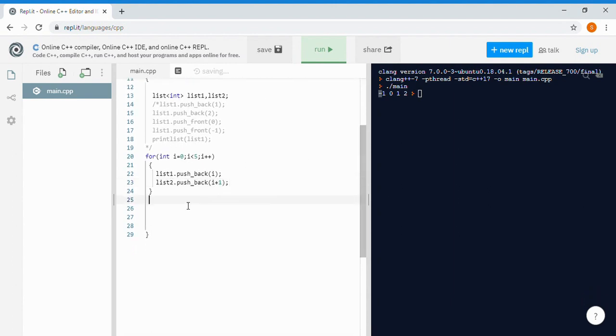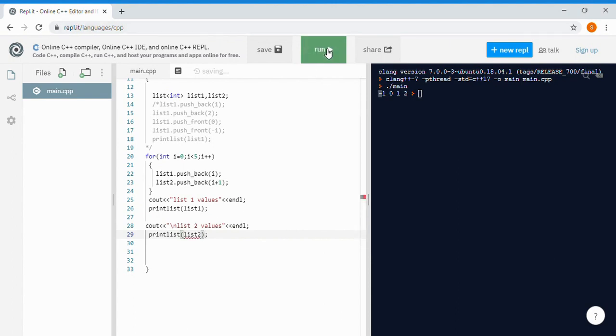Let's print what the values of the lists are. Cout, list1 values. Okay, after that I will put an endline, and we'll just call the print list function we created above, and in that we'll pass this list1. We'll copy this again for list2 values, and here we will just mention list2.